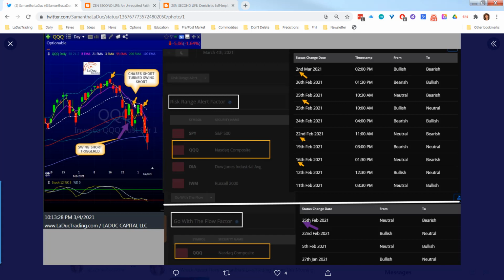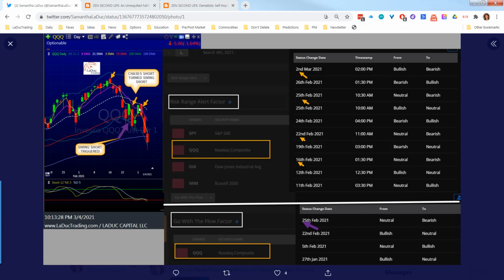So the idea is you stay bearish until it changes alert status from bearish to bullish. You can do that intraday, or you can just hang on there until you see a change in trend. So this did pick up a bullish impulse, by the way, on the 24th. So this was the 22nd, and then it went bullish on this date, but then it went bearish again.